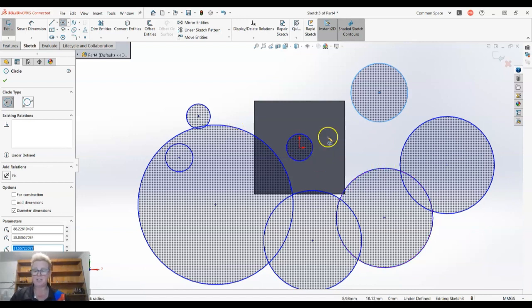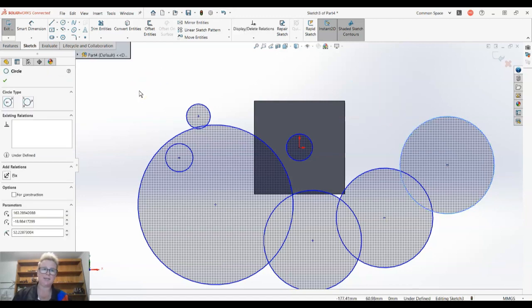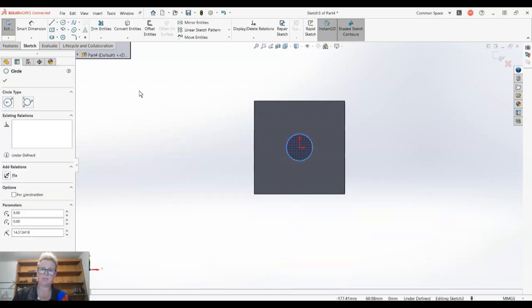So the first thing we do is we can press escape on our keyboard too. You see how that circle tool disappeared on the left hand side here? And then we've either got an undo button at the top here, or if you're used to keyboard shortcuts in Microsoft Word and stuff, Control Z is an undo button. So if I press Control and then Z, slowly but surely all my mistakes disappear, and I'm left with this one circle.